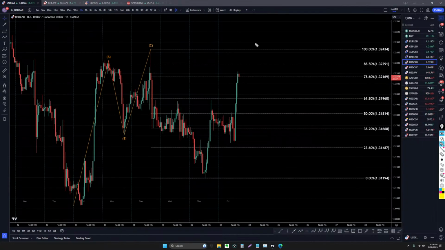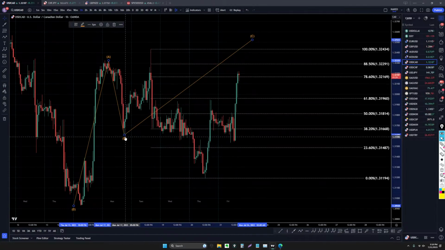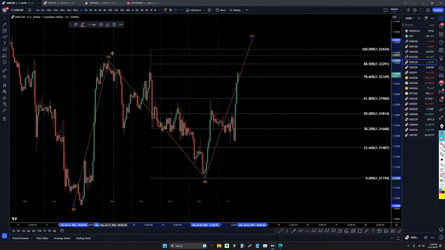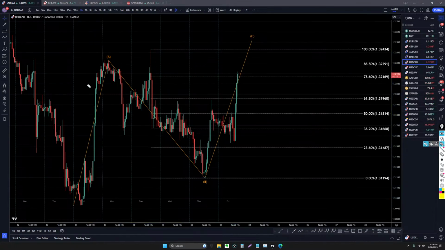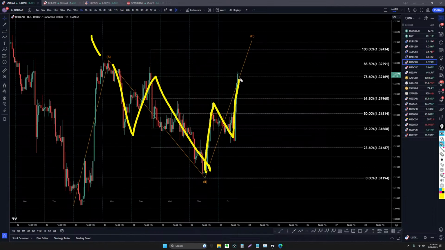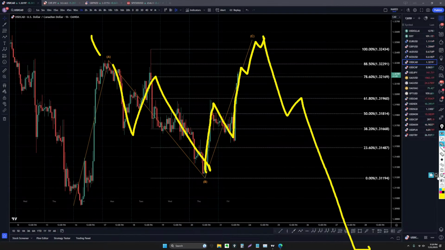Ooh, this one pushed up a little more too, didn't it? It's starting to look more like a 1, 2, 3. It probably is going to be a wave C, isn't it? I think the 1 hour time frame is just distorted. I think that this is actually going to be the wave C. This is a three-way pattern down for the wave B. Now I look at it again, I think that is definitely what it is. This is an uptrend for the A. This is A, B, C, or B. This is a 1, 2, 3, 4, 5 of C. And then probably next week's FOMC, it will go down.